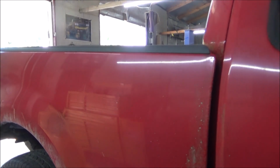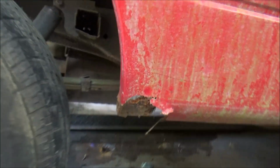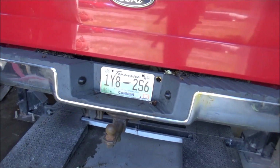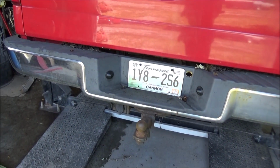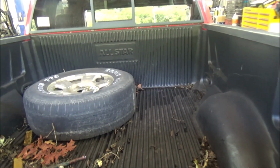And we're going to use this bed. The reason being, the yellow bed has been beat all to crap. The only thing really wrong with this bed, we have a spot here that we're going to have to cut out, do some rust repair, and that spot there over the wheel well. Besides that, this bed looks good. Nice rear chrome bumper. Needs a little cleaning up, but yeah, nicer than that ugly black one that was on that. Better trailer hitch plug setup too. Good tailgate. Got the full bed liner in it.